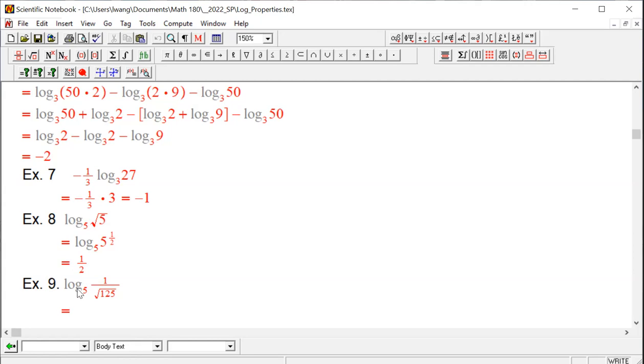I'm going to show you a different way to do it, okay? Now, when working with these exercises, one way to do it is to work straight with it. Over here, you try to express this piece as 5 raised to a certain power. So that's what we try to get to.